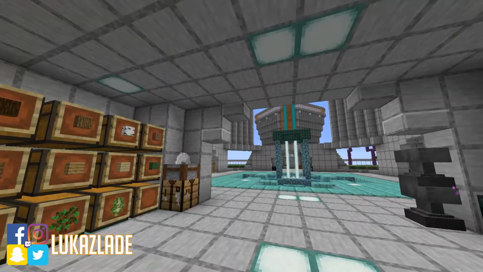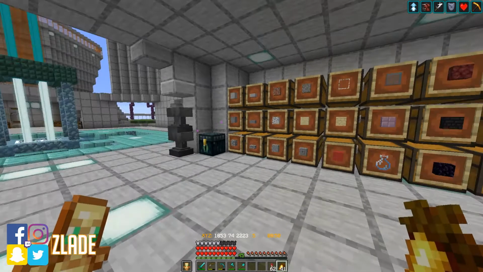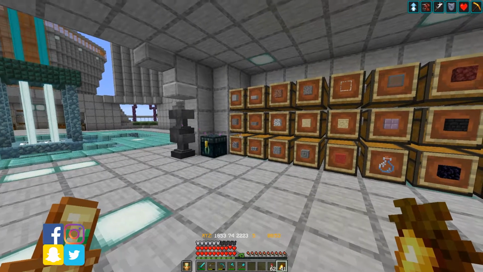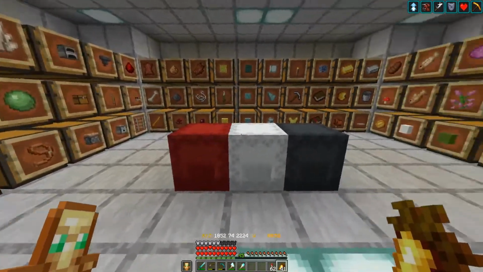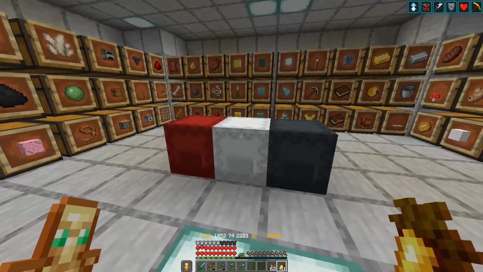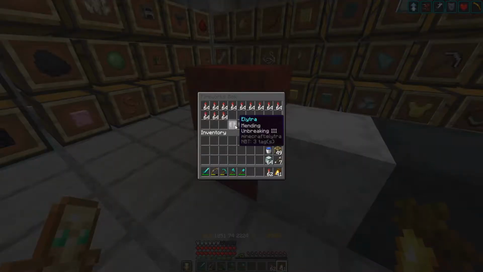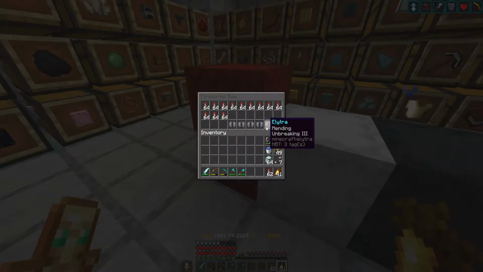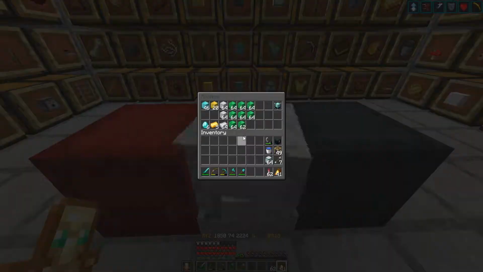Alright, it has been a while since I actually recorded anything in this game. And if you follow me on twitch.tv/Lukazlade, we decided to do some end raiding. I'm not going to put it in this video because it was just me flying around the end trying to find spare elytra, which we got a few, and they're already enchanted. I'll get to that in a minute, on how I managed to acquire such books to enchant all of them.